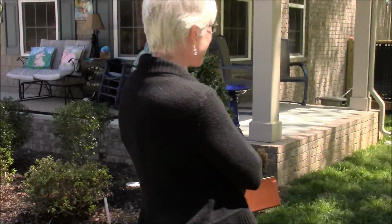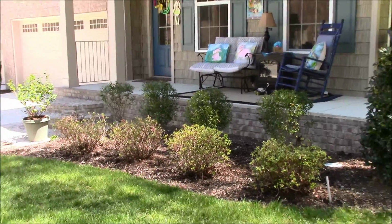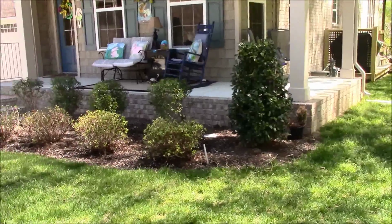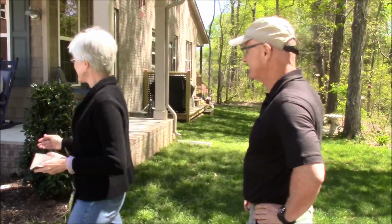And so we are super excited because since Dave and I just moved into a new home, we have a front yard, we have a garden in front of our porch that needs a little bit of help to give it some personality. And so we're going to just walk around the yard a little bit and have Paul give us some advice. Sounds great. Thanks, Paul. Sure. This is awesome. Well, let's just take a walk over here.